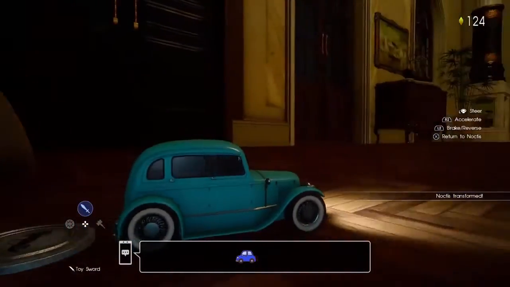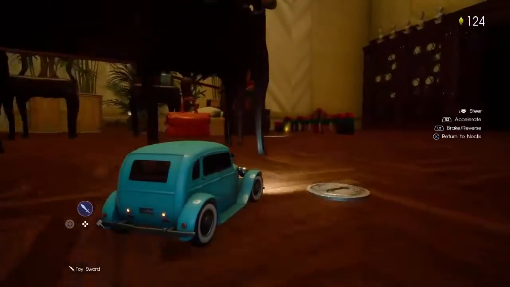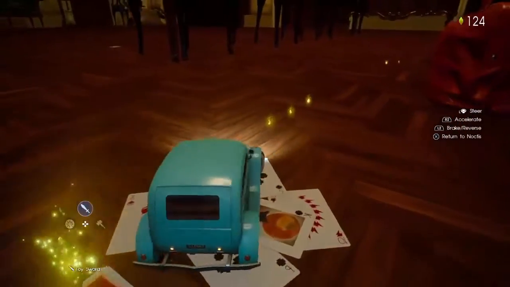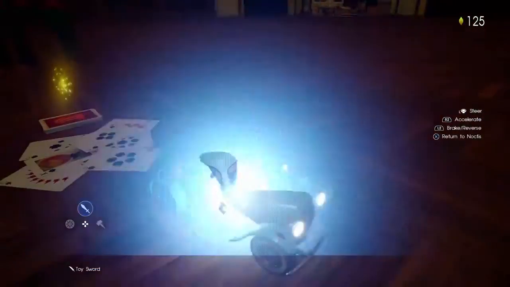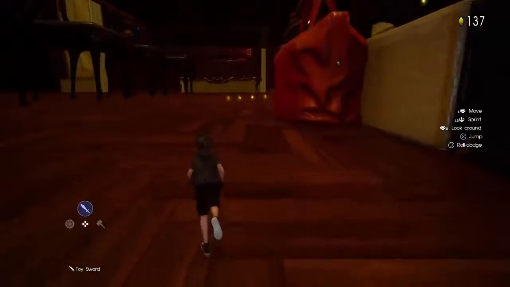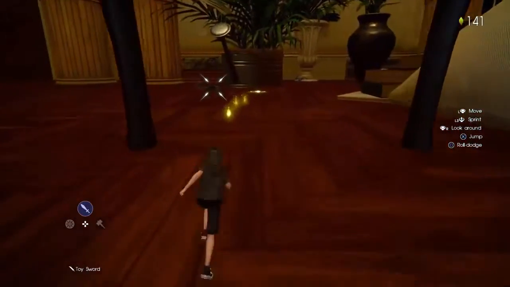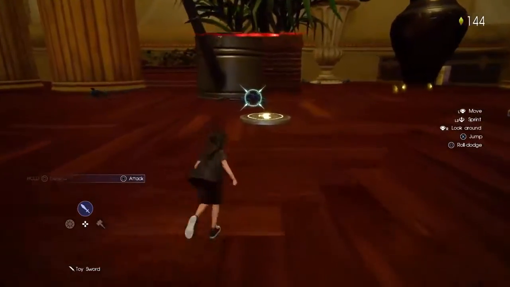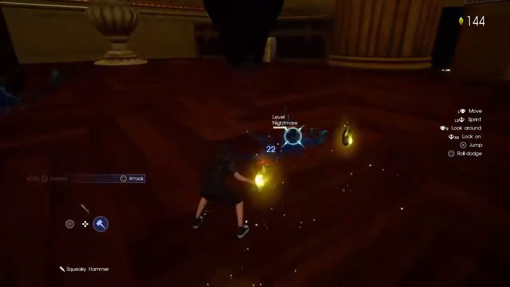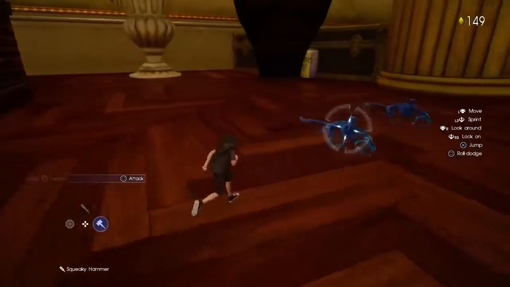Noctis transformed. This car's a lot faster. And we can drift. Okay, pick up that big one. It's probably better if we walk actually for this bit. Yeah, I'm pretty sure there's enemies around here. I'll probably just use a hammer now as it's quicker. Teddy's free. I believe there may also be some sparks behind them.